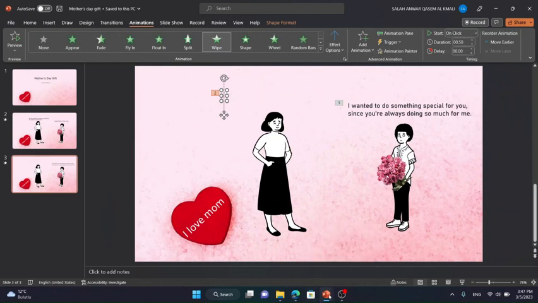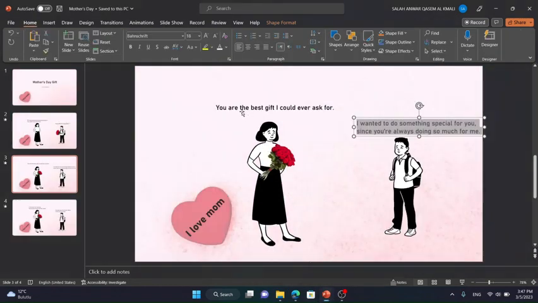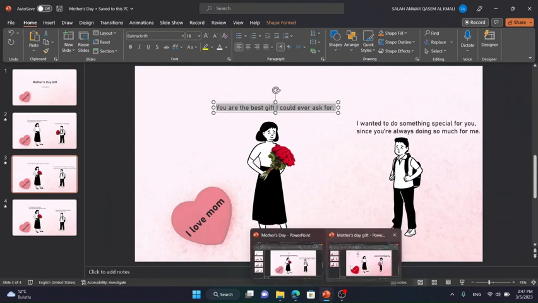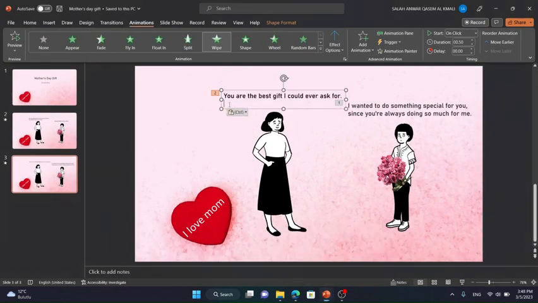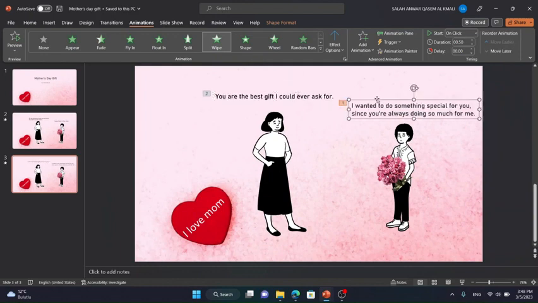Okay, and then go to the old PowerPoint and then copy and paste. You can write whatever you want in your project, but this is just an example for how to write a text and then how to use the animation with that text.